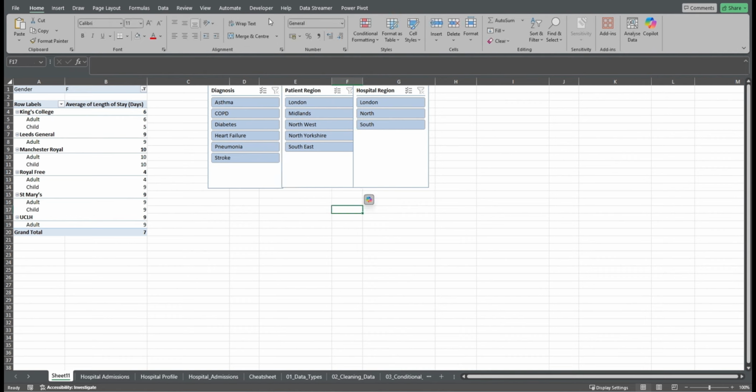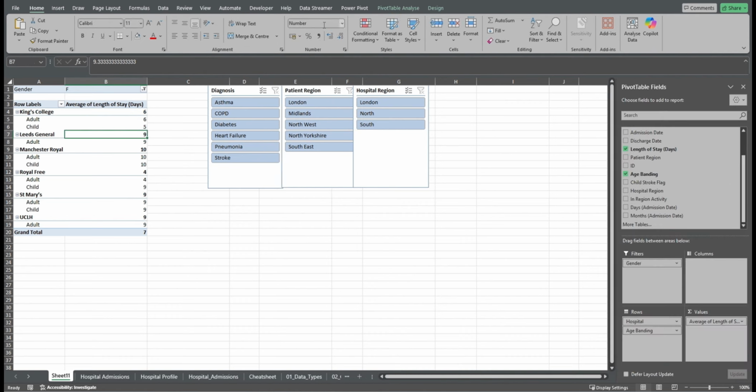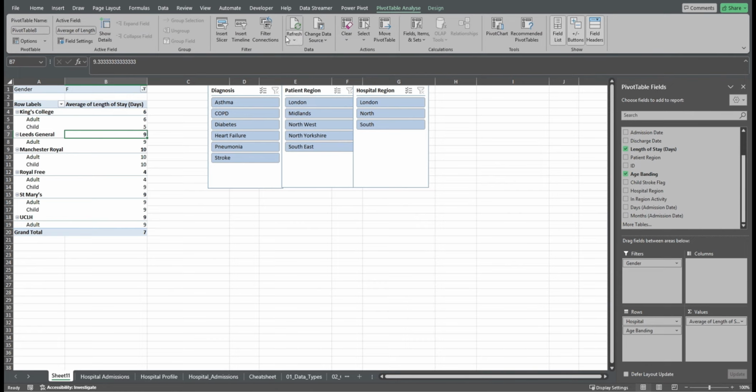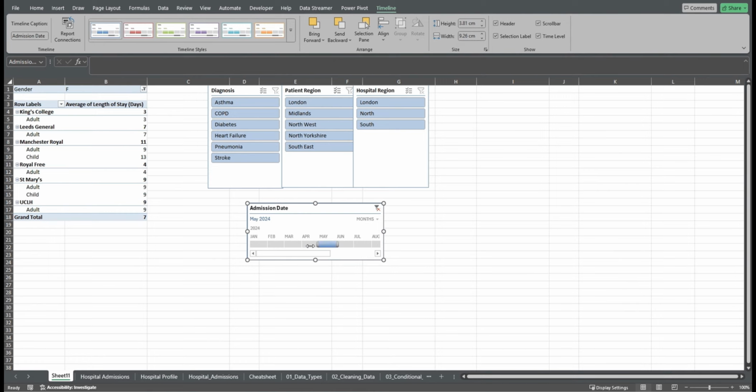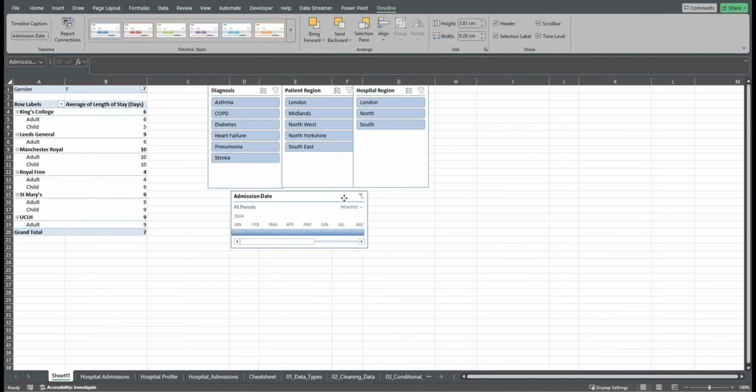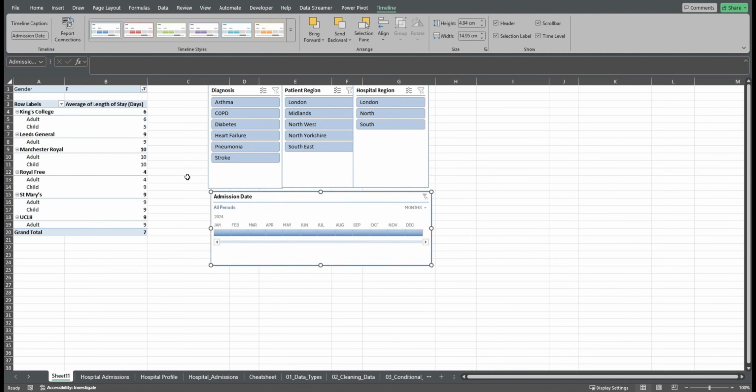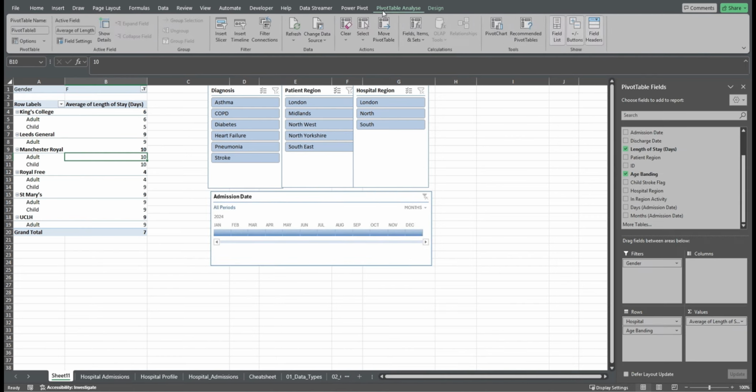And the timeline one is essentially a slicer, but it allows you to utilize date fields. So it automatically identified 2 of our date fields. So we'll use admission date. And because we only have data for 2 months, we can apply a filter just to look at April, or just to look at May, or to look at both of those specific fields. So that's a really powerful way that you can cut through the data in an interactive format and allow people to create the visualization that they personally want to create.